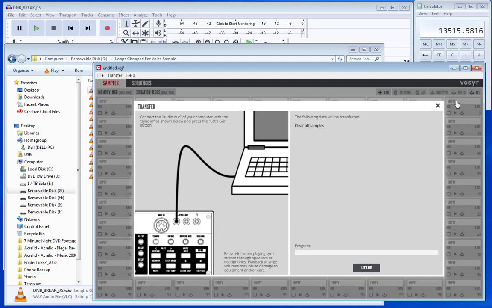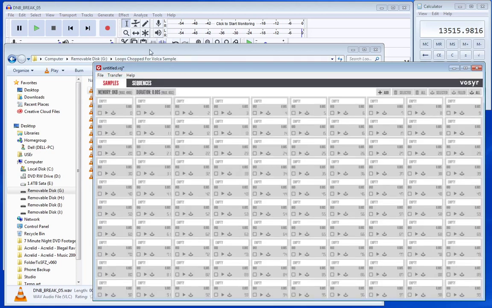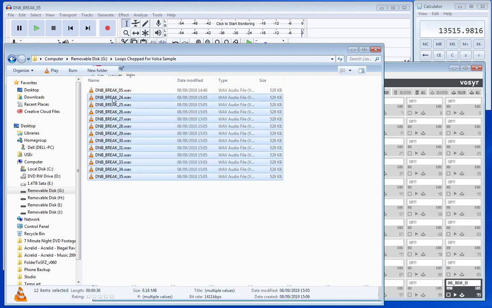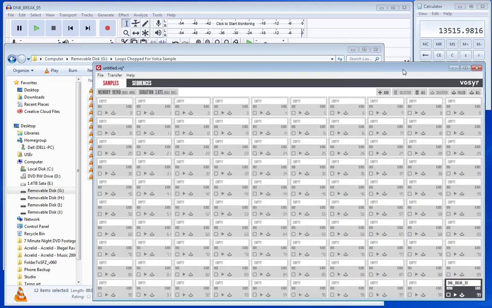So now we've emptied the device, we can add some samples onto it. Memory is shown here, 0k at the moment, up to 4 meg maximum. So we just drag them in like that. That's just one. If we want to do all these, we can drag these in a big lump. If I can see what I was doing, that would help.